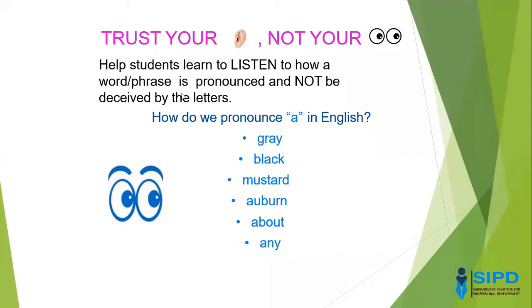So that's why we need to trust our ears, not the eyes. And that's the reason why we commonly mispronounce many words of English, because we read a word in the book, we never check the pronunciation on Google or any digital dictionary, and then we start mispronouncing that word. So if we listen to the word correctly, then we'll be able to say it correctly.